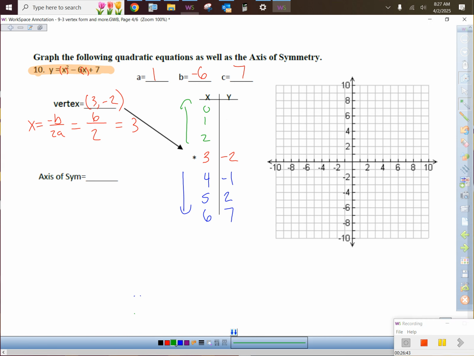First, let's see what we got. What happened when you put 2 in there? What did you get? -1. What happened when you put 1 in? What did you get? 2. And what happened when you put 0 in? 7. Honestly, we probably should have started with that one, because isn't 0 really an easy one to put in? If that's 0, that's going to be 7, right? So if there's a 0 in your table, use it to your advantage. You don't have to use a calculator in that case.